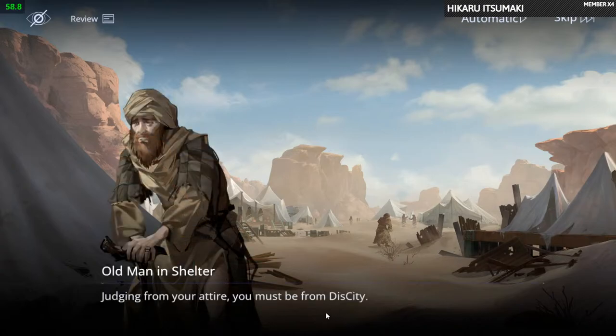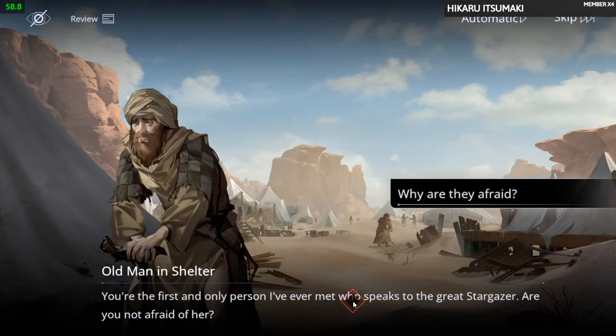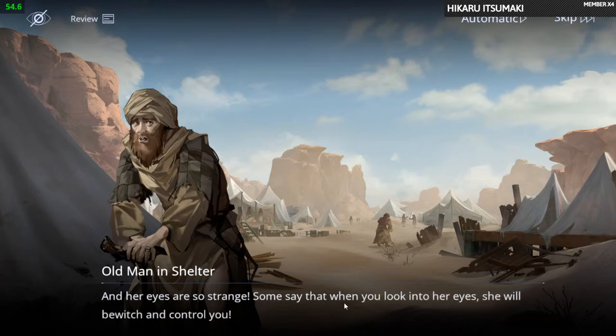You must be from this city. An old man in rags blocks your path. Yes, you're the first prince I've met who speaks to great Stargazer. Are you not afraid of her? She's often accompanied by the monsters of White Sand and can even control those monsters. Okay. Controlling monsters, great. And her eyes are so strange. Some say that when you look into her eyes, you will be bewitched and controlled. Okay.